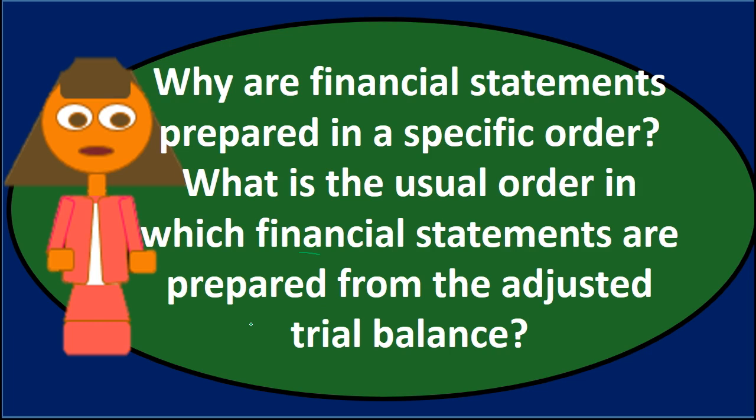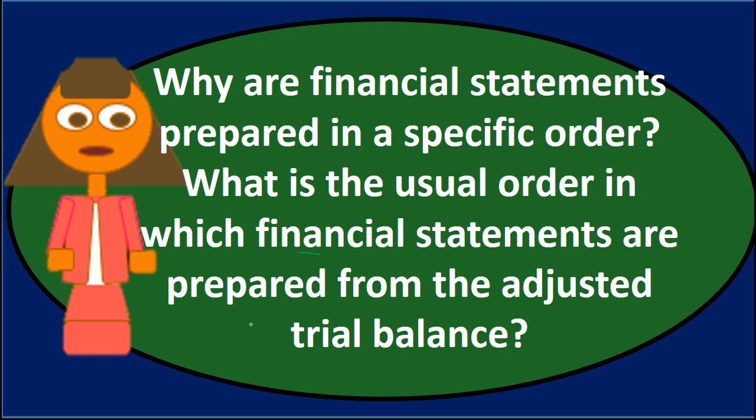But when you're thinking about it in terms of an essay question, you want to list it that way, and it is a good idea to understand why they want to list it that way, because that gives us an idea of what the relationship between the financial statements are. So their argument here is that we need the income statement numbers in order to create the equity section of the statement of owner's equity, and we need the statement of owner's equity number in order to create the balance sheet. And that is how they are connected, meaning when we calculate the income statement, we have revenue minus expenses giving us net income. And that net income number is part of the statement of equity.